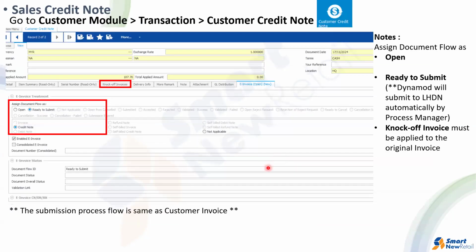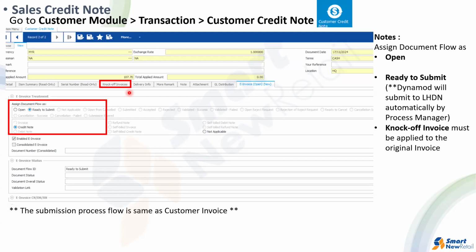Okay, for the credit note, also almost the same thing, but the most important part is when you create a credit note, you key in the item or you use the import from customer invoice. If you're using the manual way, make sure you come to the knock off invoice here and knock off the CN amount to a specific invoice. Make sure to do it. This is how the CN works. You are supposed to have a CN knock off to a specific invoice.